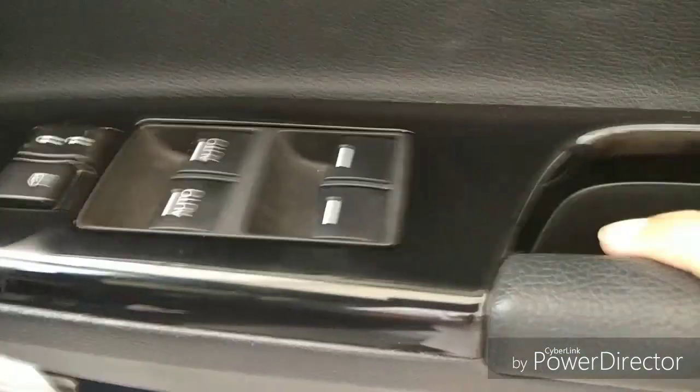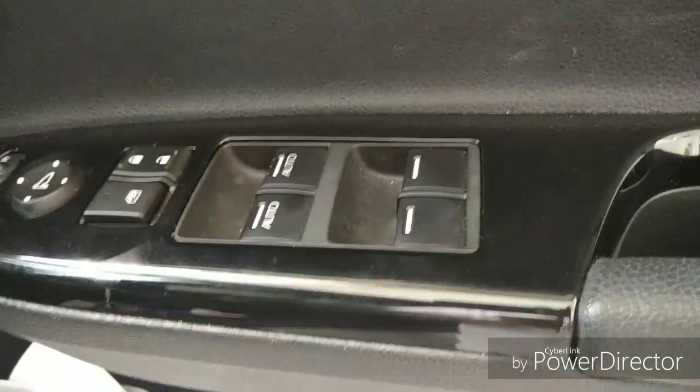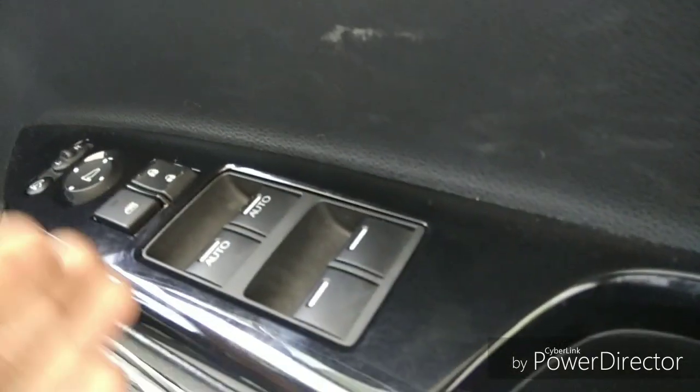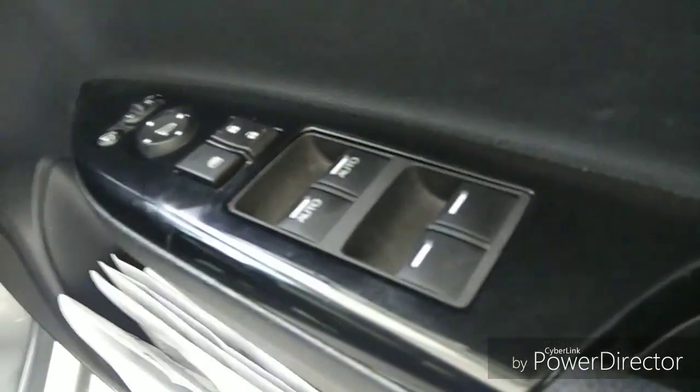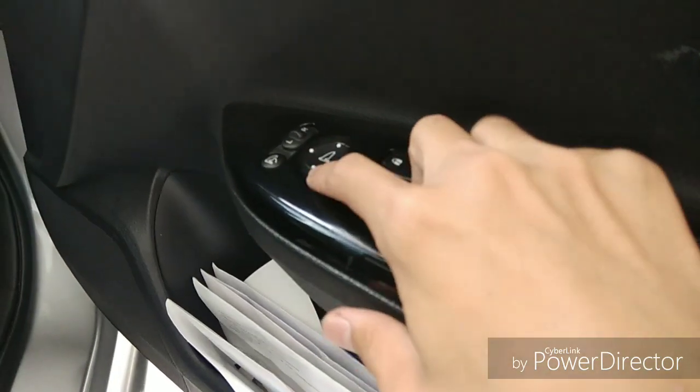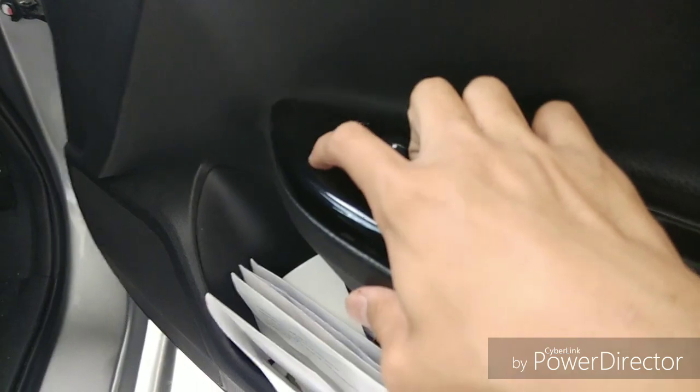Okay, you got the back door light. And this part is actually leather wrapped with some stitching right here. It will make the car a bit premium. Surprisingly, you get a front window with two automatic down and up functions. Never seen in this car at this price point. Also got a window lock, central locking, adjustable side mirrors, auto folding side mirrors.